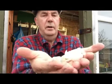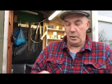But there we have it. Everybody's got their own taste. So I've got 3, 4, 5, I've got 7 cloves. 7 cloves there, just out of that one young. And this is Isle of Wight garlic. This is the Isle of Wight small white.